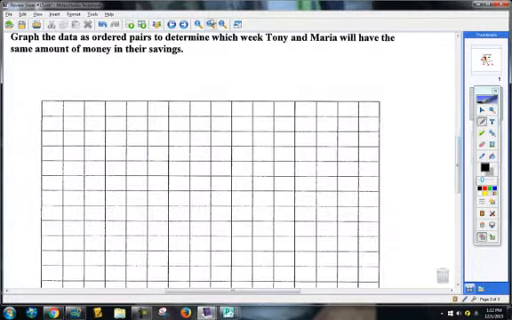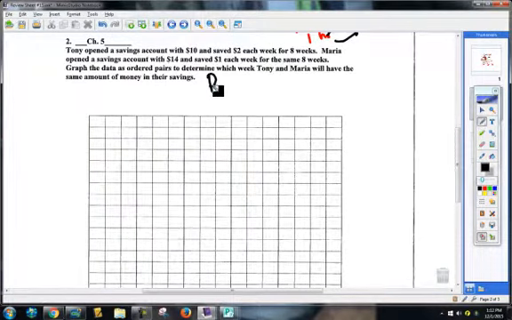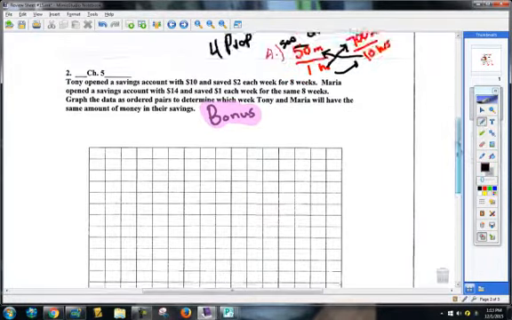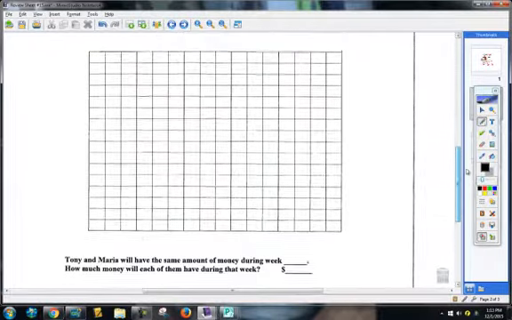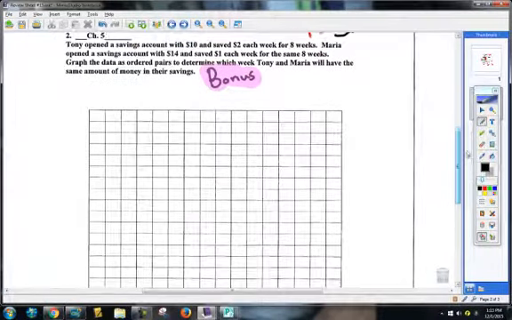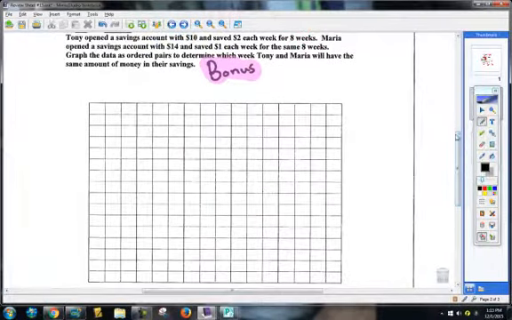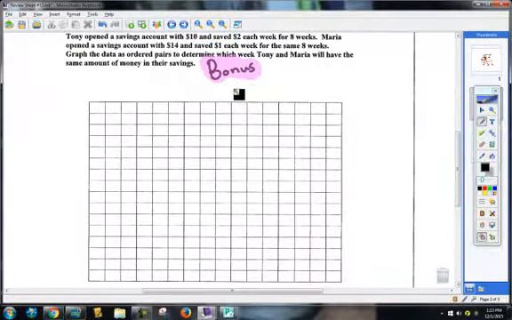This next question, this is actually going to be a bonus question this week. So I'm not going to help you a whole lot, but here's the catch. If you don't attempt it, it's going to be wrong. If you don't attempt it, it's wrong. But I want to see what you guys can do on this, okay? Since it's bonus, I'm not going to help you with it, okay?